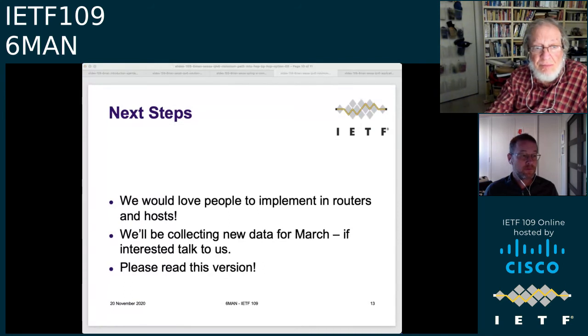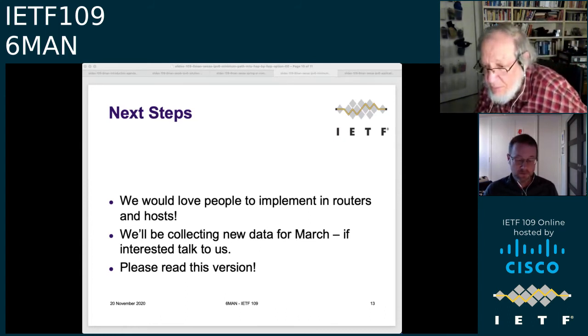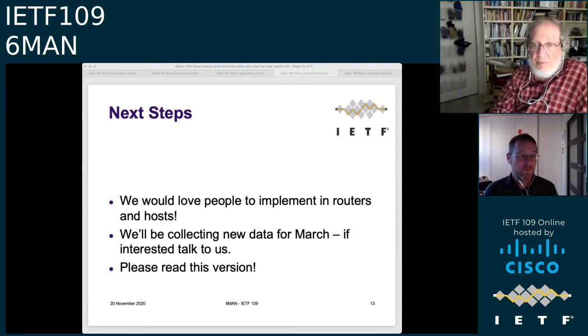So we have a working piece of code in VPP that adds the field, modifies it, updates it, sends it on. So we have one router that could do a proof that we can actually do something here. We'd love more people to implement this. Really love to talk to you and see if we could do something.